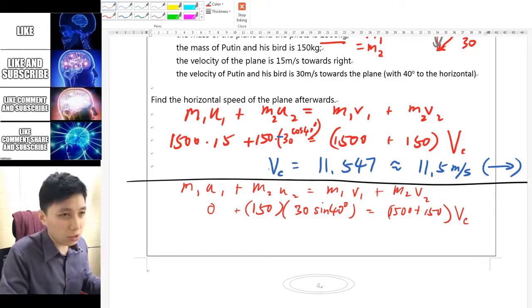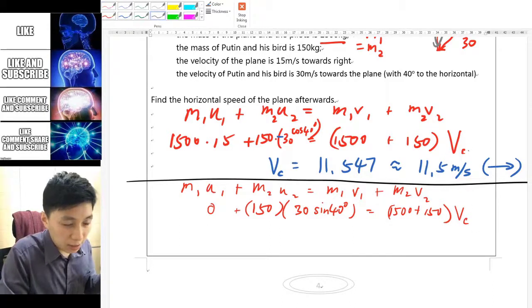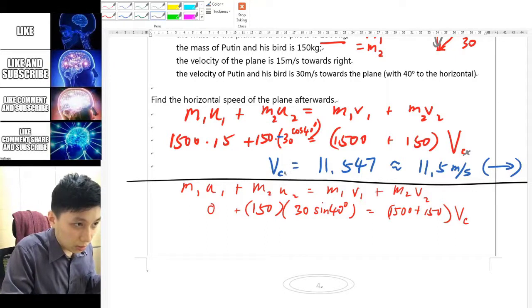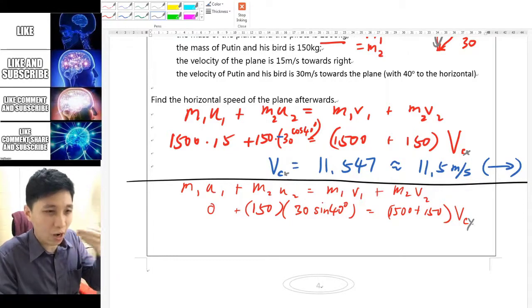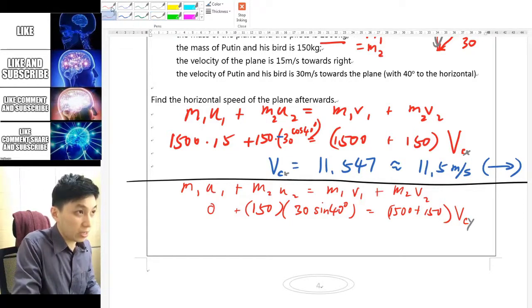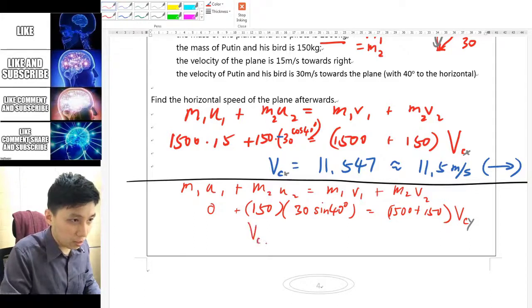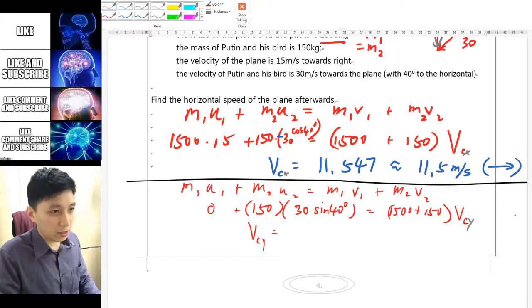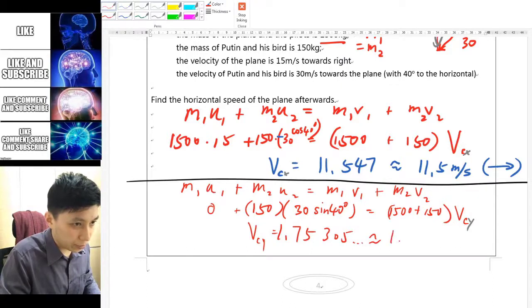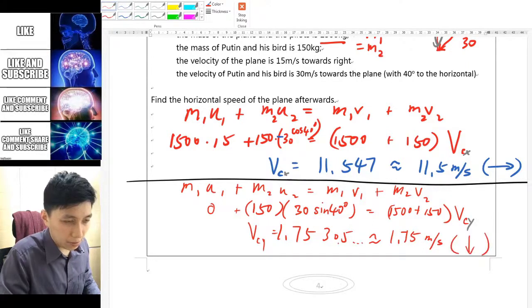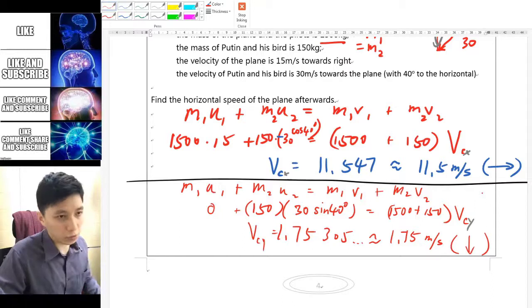So we would have, similar to what we did, the masses added together multiplied by a common velocity. To distinguish, maybe it's better if I specify this as x previously for the horizontal x-axis, and this time it's going to be the y-axis. Just to make it clear for representation. So VCy by calculator should be something like 1.75305. And again I'll round it to 3 significant figures, so 1.75 meters per second. And again this time it's positive, so like how we defined it, it should go downward.